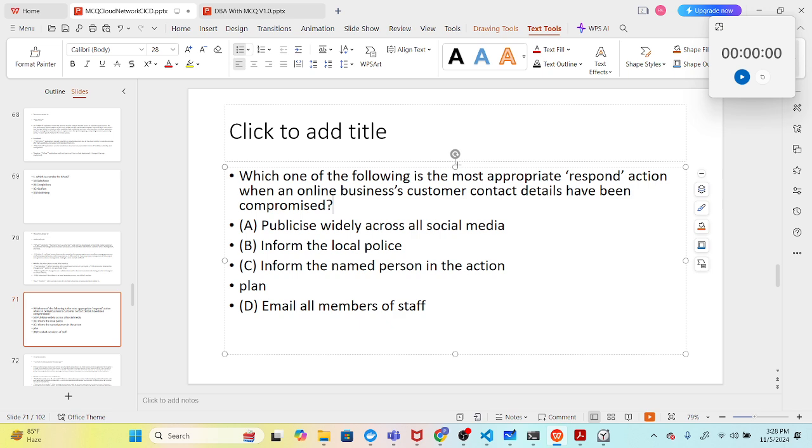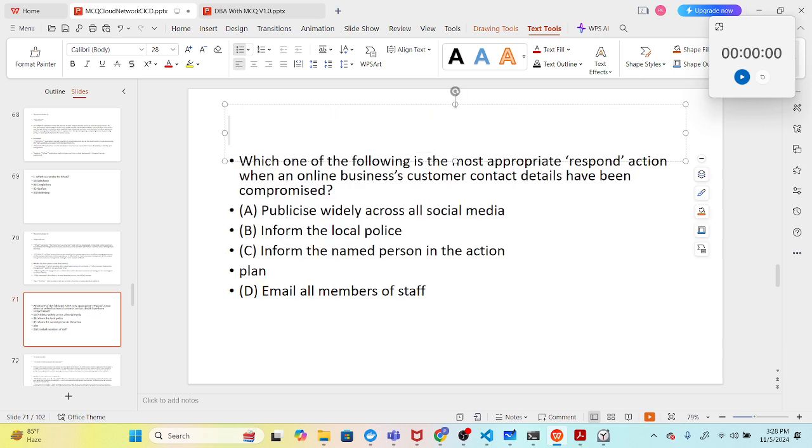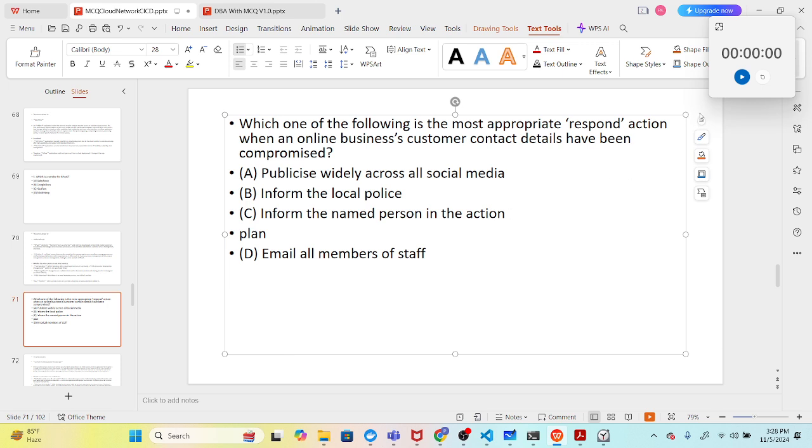Now try this one. Of the following, what is the most appropriate response action when an online business's customer contact details have been compromised?